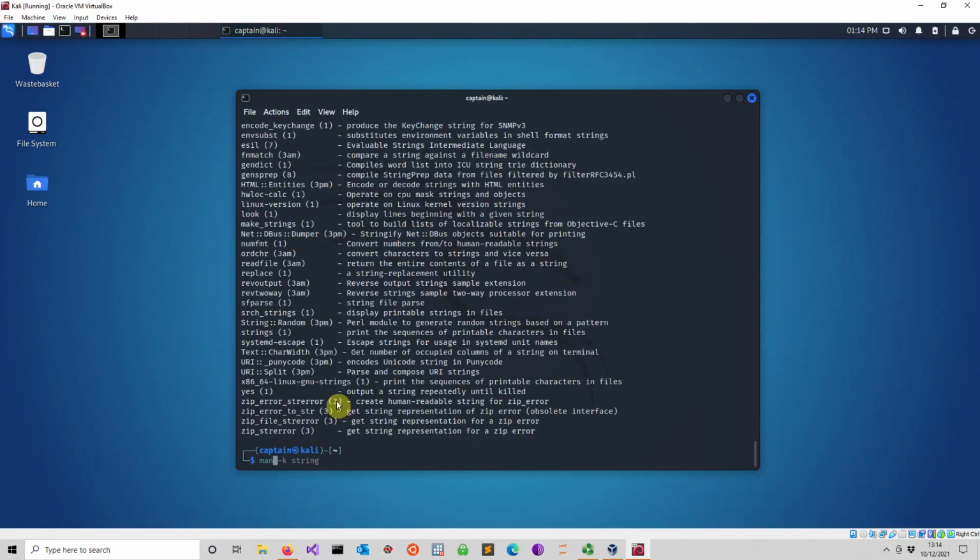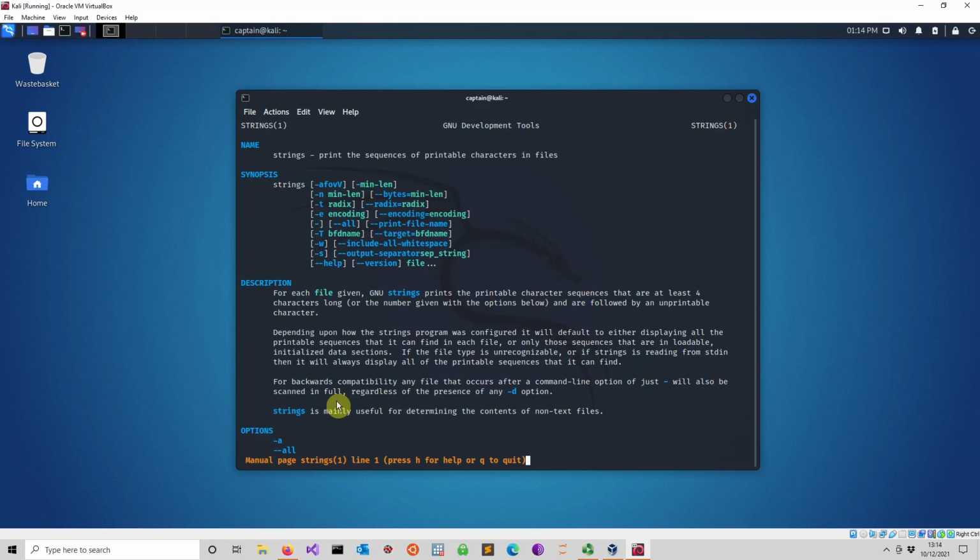If you go to strings, you have a description of all the different options. That is really helpful. Whenever you're not very sure about the options, because to be honest, there are so many commands, it's a pointless exercise to memorize all of it.